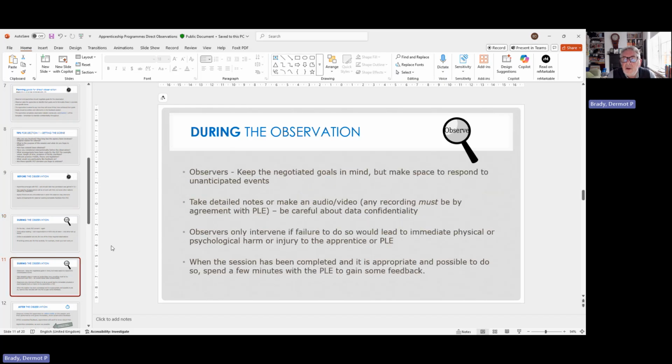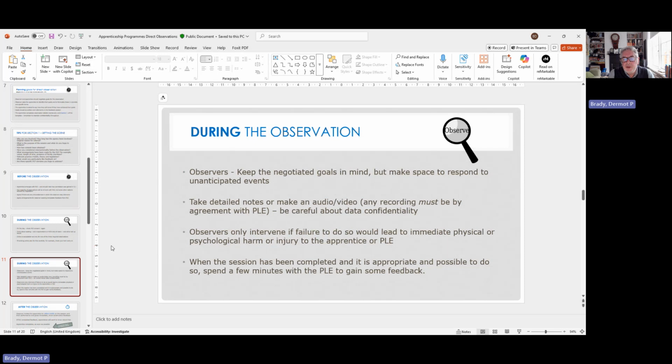During the observation, the observer should, of course, keep the goals in mind, but social work being social work, you often have unanticipated events. So make headspace for that, if you will. You should take detailed notes. Sometimes people take audio or video recordings, or other sorts of recordings of that nature.